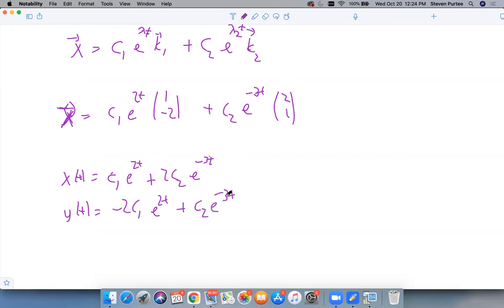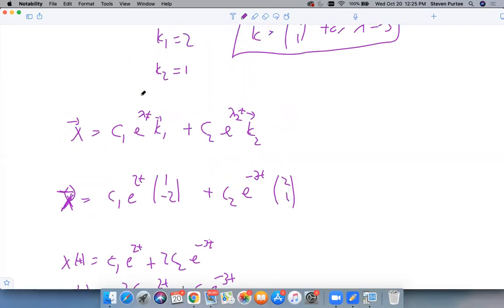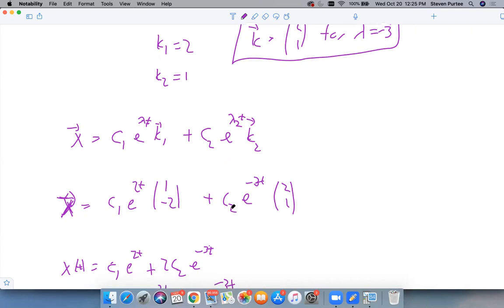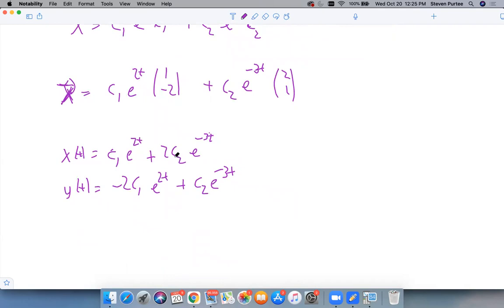Now, I know this confused me when I first learned this. Isn't 2 times C2 just another constant of integration? Do I really need to? No, you can't do that. Our arbitrary constants here were already set at this point. So when I put the C1 and the C2, those are stuck forever. Because this is now a system of equations. See, I've got a C2 in both of them.